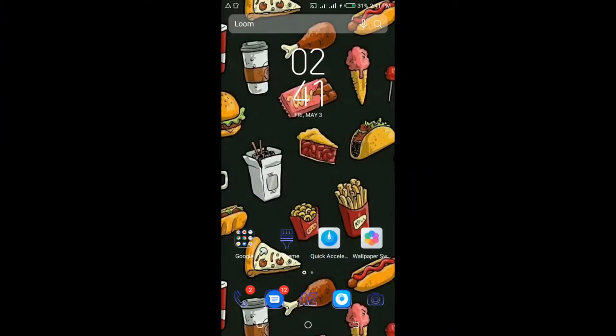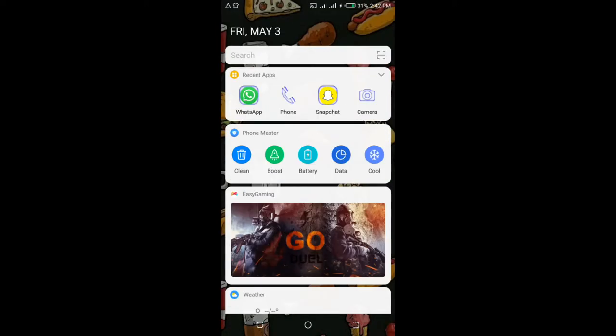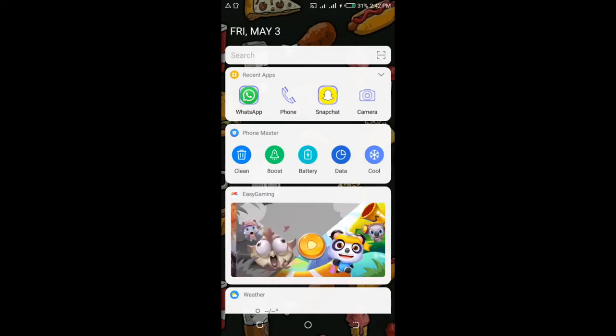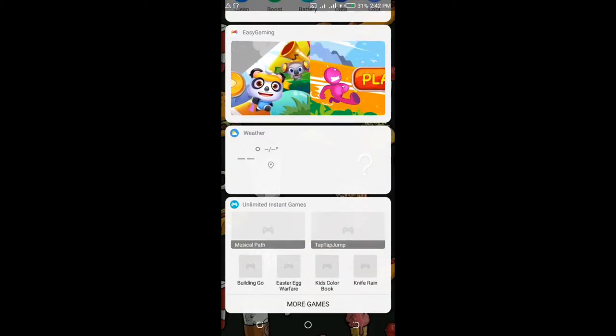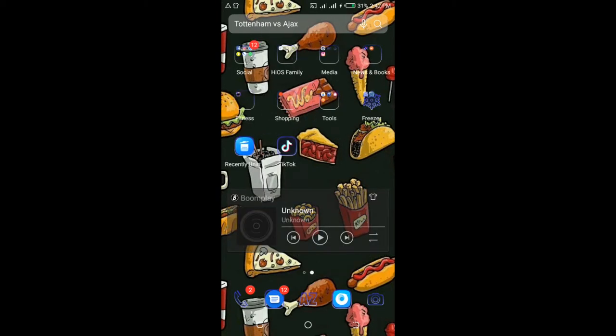So anyways, I am going to switch to my screen recording now to show you what I actually have on my phone. Alright guys, so as you can see, I've switched to my screen recording app, and you guys can see my home screen right now. My wallpaper is food, because who doesn't love food? If you swipe left, you see some of my recent apps, like frequently used apps, the phone master, some ads, and the weather. Then if you swipe right, you see some of my apps that I use, which I just put on my home screen just because.